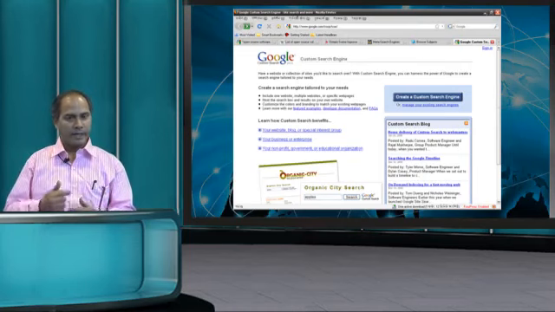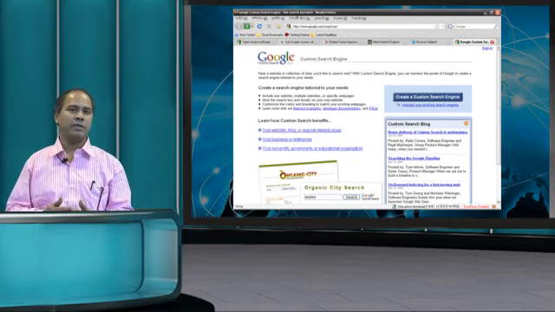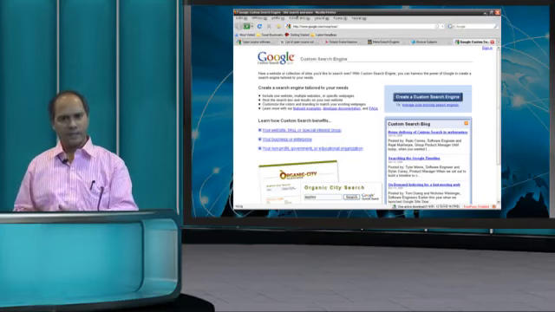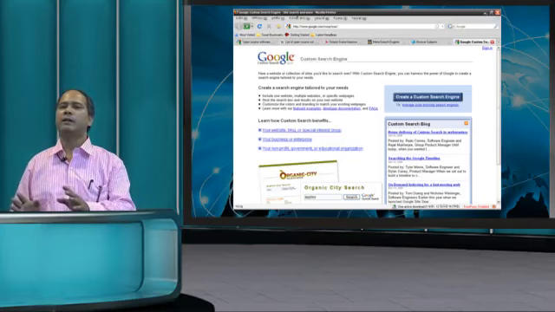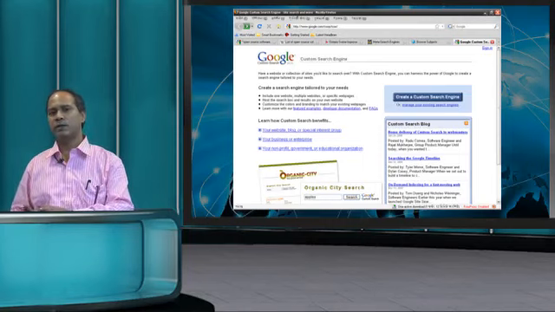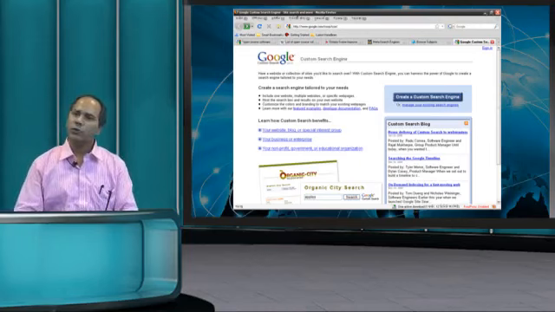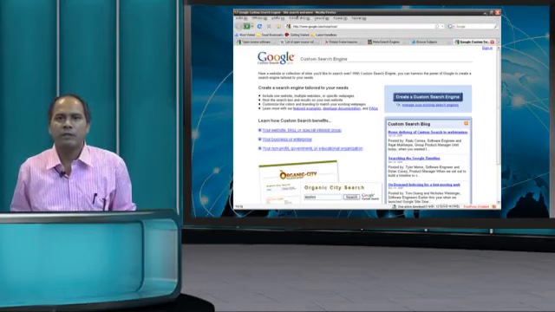Then you can create a Google Custom Search Engine for chemistry, where all blogs related to chemistry, all journals related to chemistry, and all other kinds of resources required by chemists will be included in a single set, and Google can search or index those resources you have given in the form of URLs. So you try this one also, Google Custom Search Engine.